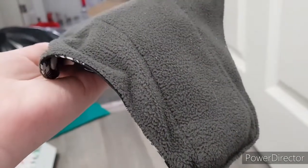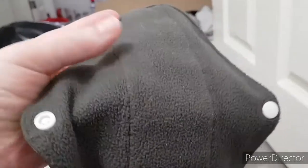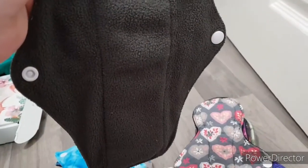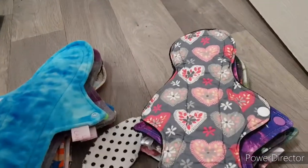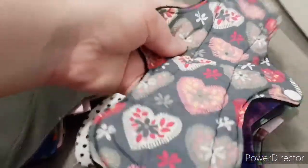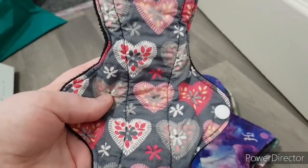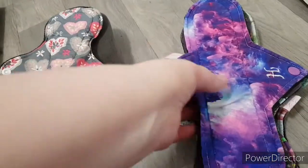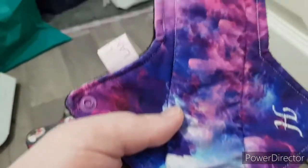This was used on day two in the morning because I forgot to bring up one of the Etsy pads to use, don't mind that mess over there or something else. This did really well. I'm not sure if some of these were in the other clip or not. Don't think they were.